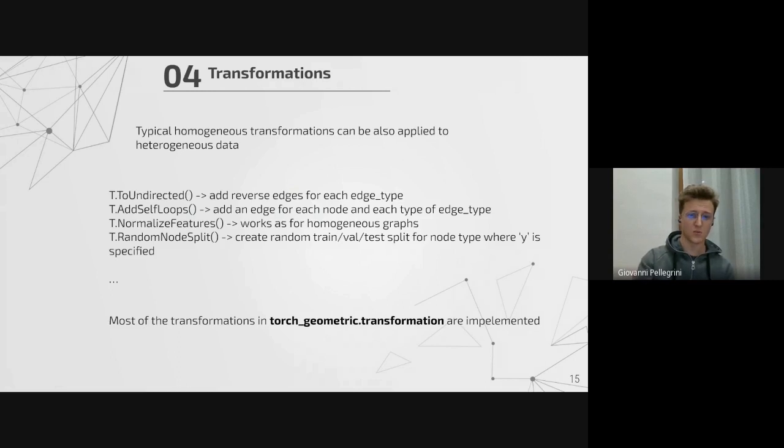For instance, in the normalized feature example, you will have all the dimensions of the feature normalized to sum up to 1. And of course, you can also apply other kinds of transformations like the random node split, which will produce a training, validation, and test split. However, it will do it only for the types for which there is a target specified.